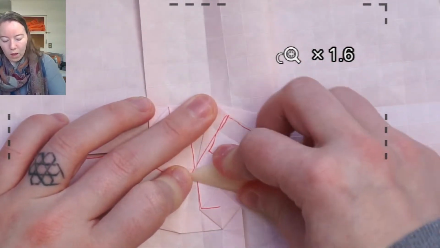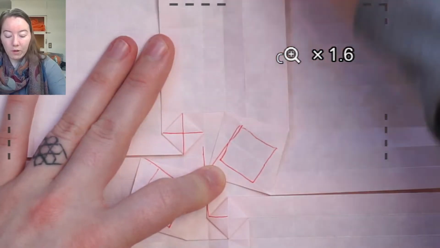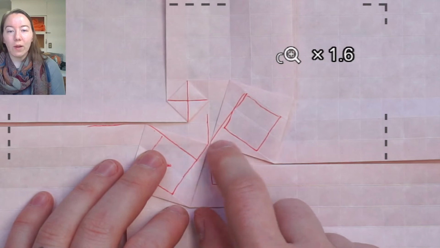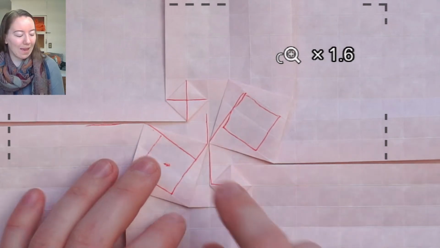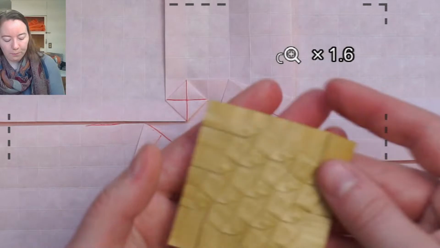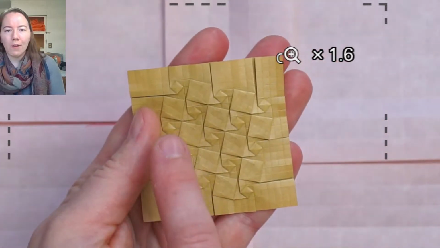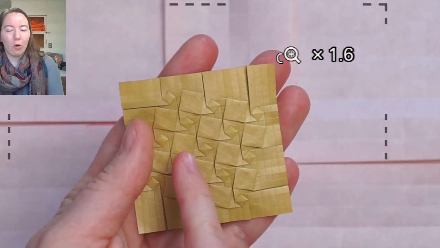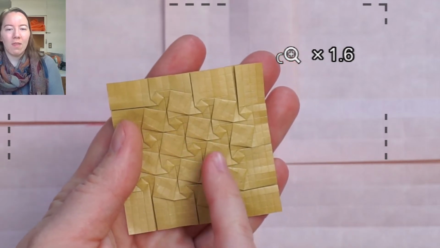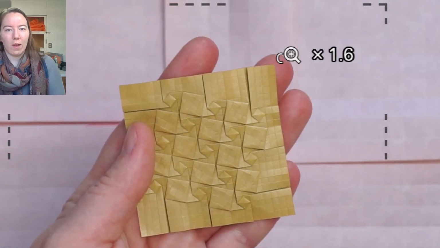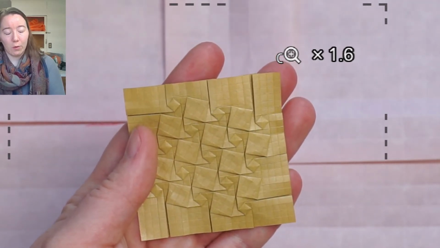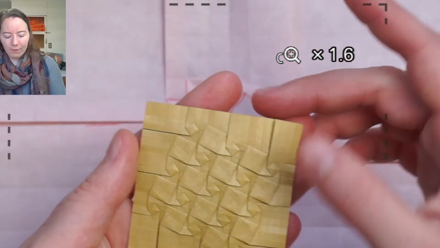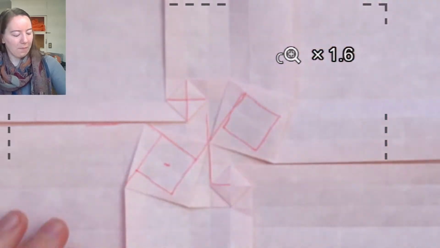What's really cool about this tessellation and why I call it Square Alchemy is that these corners of the twists are touching. And that leads to a really cool effect once it's done of a checkerboard pattern where you've got blocks that are these double open squares and then blocks that bound the closed square. So I think that's super cool. And yeah, that definitely made me more interested in this design.